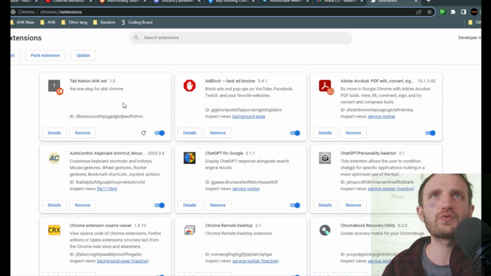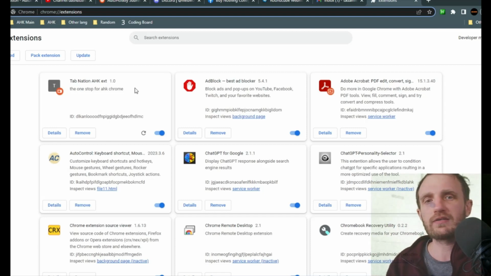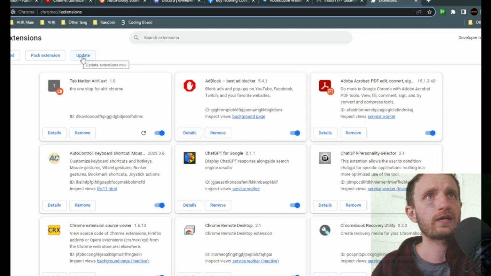Right now it's just called version 1. If a new version comes out every so often, I'll email you again, and you put the folder in the same place, same name. You can do it this way also, or you can just do update, and it should update on the fly really quick.